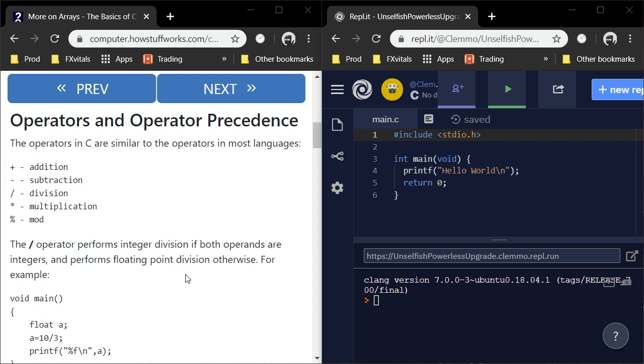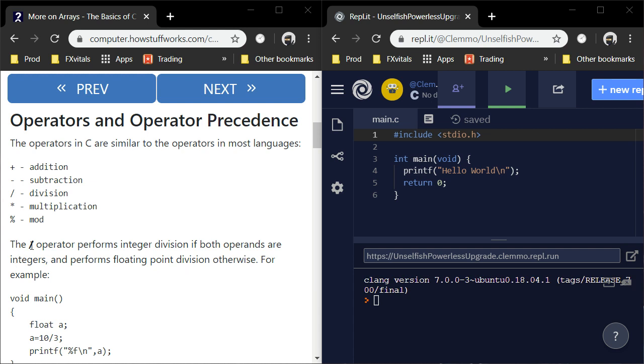So you have the mathematical operators: addition, subtraction, division, multiplication. And we know from elementary school that you can't just do those operations willy-nilly, because some of them have higher priority, like multiplication and division, which have to be done before addition and subtraction.